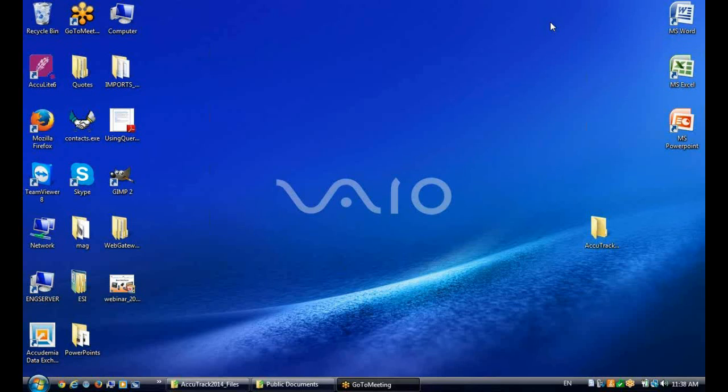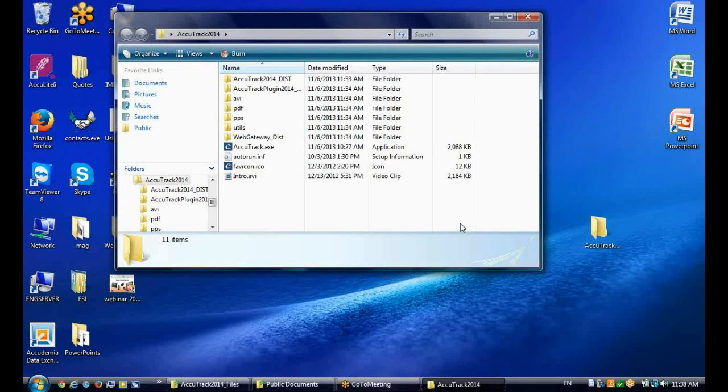Then they would use the computer. When they're done, they would sign out, or you can set up rules for it to automatically sign them out. It goes back to a locked state, and it waits for the next student to unlock it and use it. Okay, so you may have your key installer, or you may have copied it to a folder. Anyway, what you're looking for is the AccuTrack.exe. This is the program installer launcher, so I'll start that.